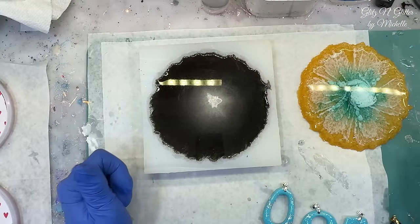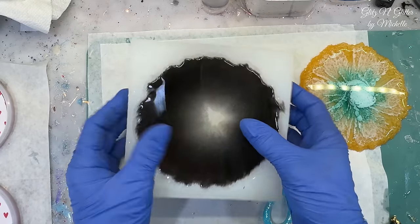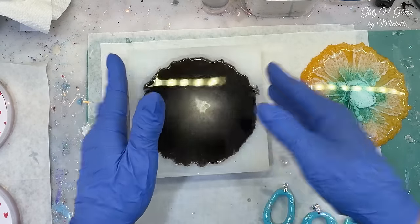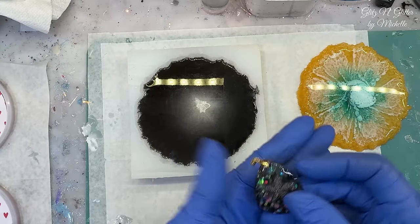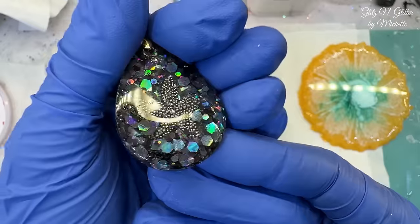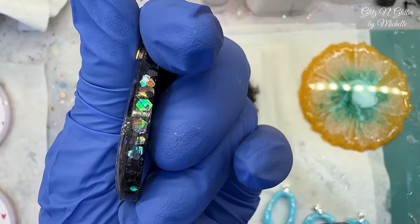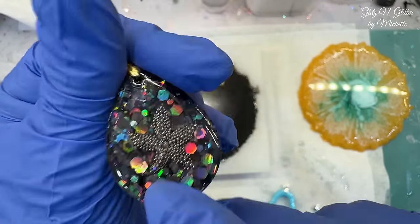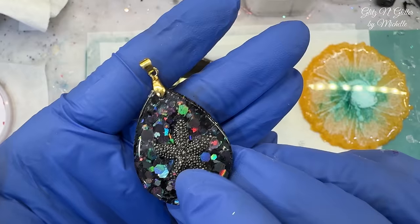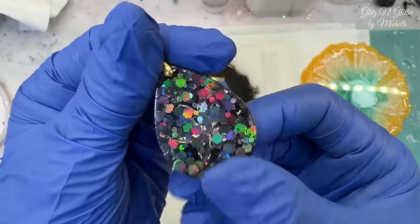Are we ready for the moment of truth? I'm not. I'm nervous. So it's dry enough that we can demold it, but I want to show you I am excited about these. Here's the leftover glitter I stuck in the mold, and then I put a little starfish in, and then I UV resin right over him and domed him. So that's pretty cute. Somebody's going to end up with that one. I just put a pinch bale on it. There's the glitter in the back.